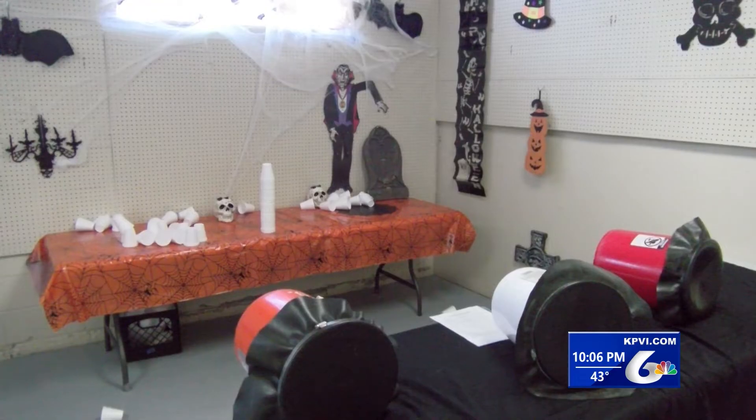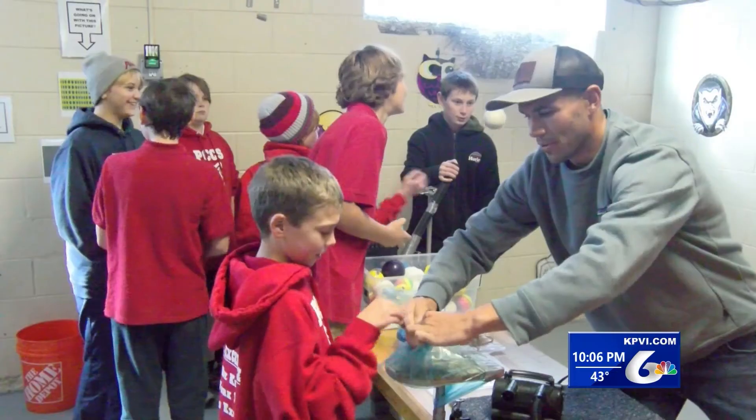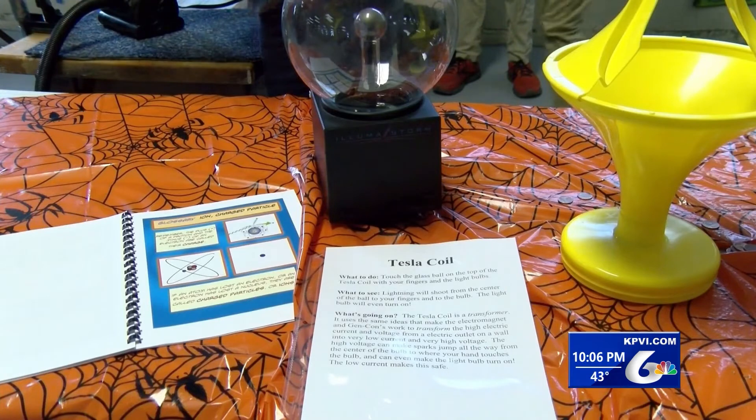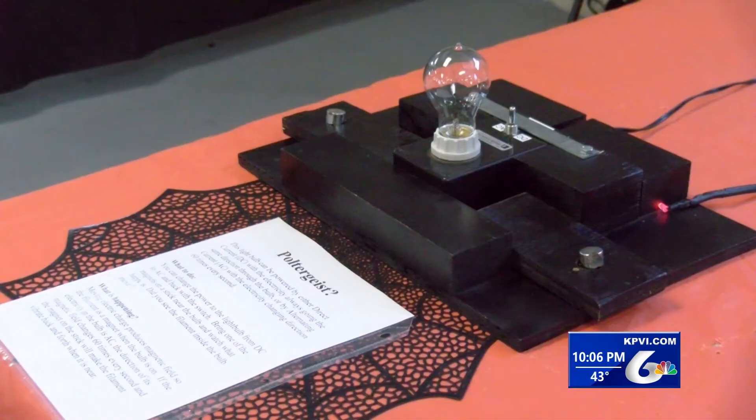For the last 12 years, the Kiwanis Club of Pocatello has helped with this lab. The Kiwanis Club is an organization dedicated to improving the lives of children, and this is just one of a handful of projects they help with across the community. Scores for science, math, and English have dropped in the last couple of years. We're hoping that putting these on every year reinvigorates kids and starts to get them more interested in subjects in school that will help them improve their academic qualifications.